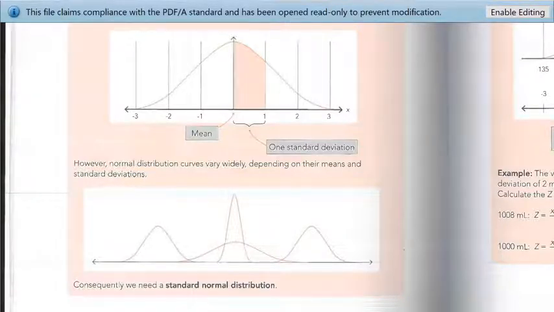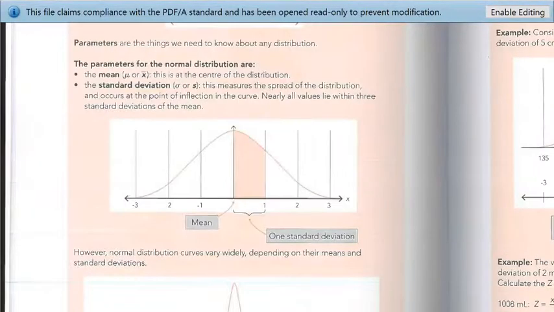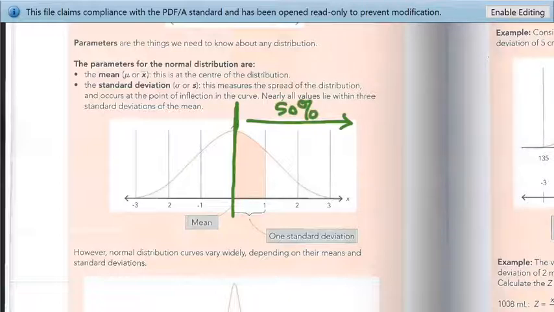Okay? All right. Now, let's talk a little bit about, before we leave this picture, because I don't want to get into any that have data in them yet, but I want to talk about something. The mean is where? In the middle, right? So in other words, the mean cuts the graph in half. So I already know that on this side of the graph is half of the data. What would that be in a percentage? So 50% of the data is above the mean, which means automatically then what?